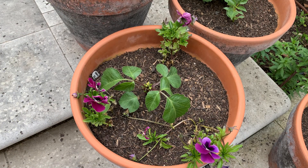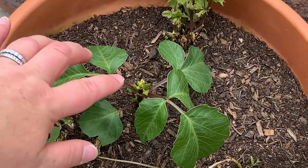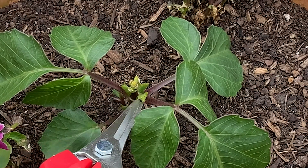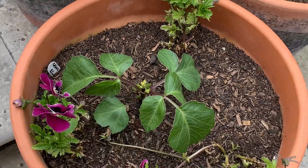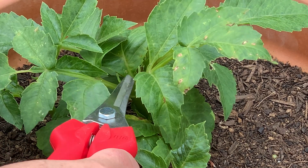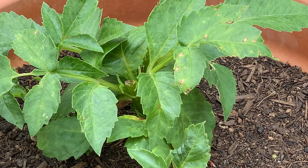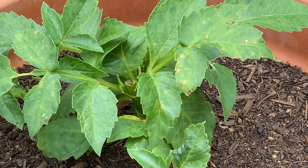I just want to show you this pot that I planted up last weekend — I pinched out the tip of this dahlia and these are the shoots that are just starting to grow on either side from where I snipped off the top. And again this is another one that I pinched last week — I cut it off here, and can you see the little shoots that are growing on either side? That's what happens if you pinch it — you create a bushier plant with more flowers.